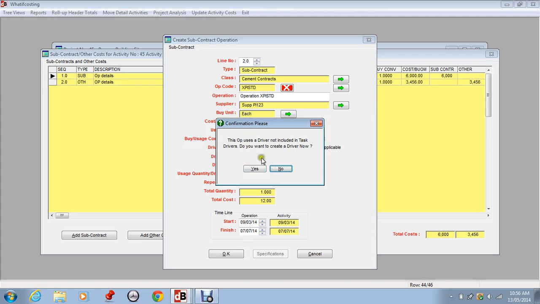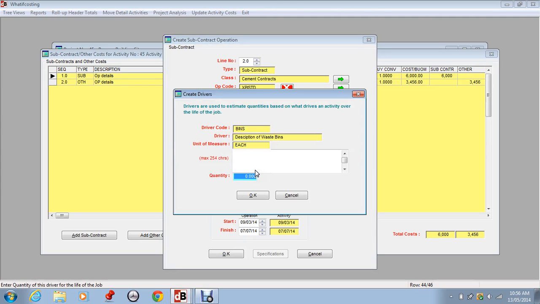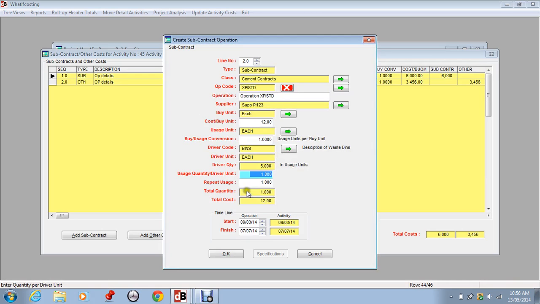So we now say yes, and we can add that driver now. So we'll say add quantity of 5. So we've now added an additional driver on the trot because this particular standard operation which we selected, XPISTD, needed this driver. So we've defined the driver quantity required.